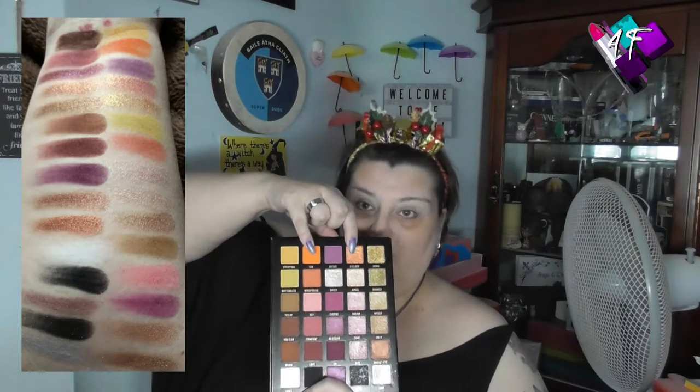Now, I have swatched 1, 2, 3, 4, 5, 6, 7, 8, 9, 10, but these are actually in pairs. So their names, for example, this is Stripping Down, and then these two are 10 O'Clock. Same on the row below, Bottomless Brunch for those two, Whispering Angel for those two, and then the two that were in the middle there are Bitter and Sweet. So I'll put swatches up over here, but this is the palette.